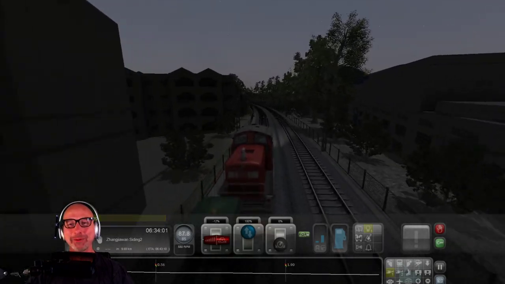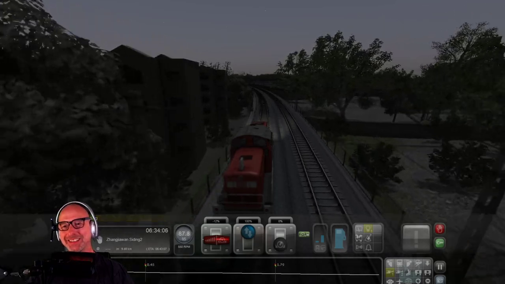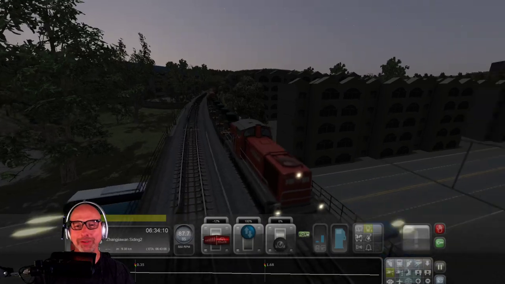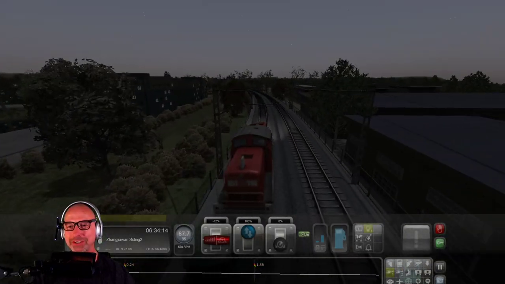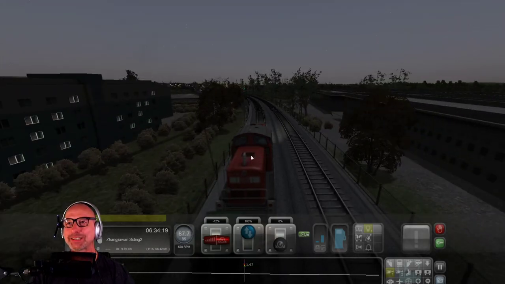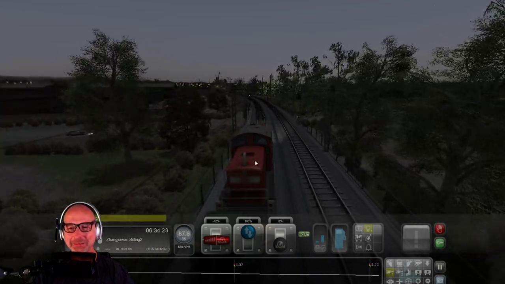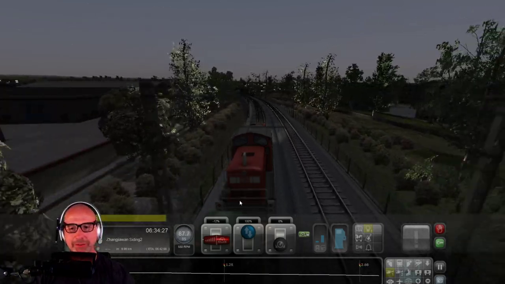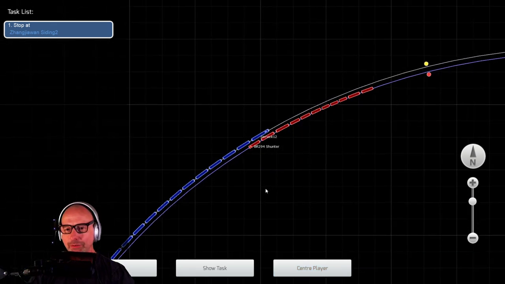I know how to teleport, Orion. It's just that the buttons don't work here. And I'm not sure I would like to press F9 with 12 cars behind me. Not sure that would work. Explain next, hell no. Seriously, back to the map again, press F9, press center player. So there's me.